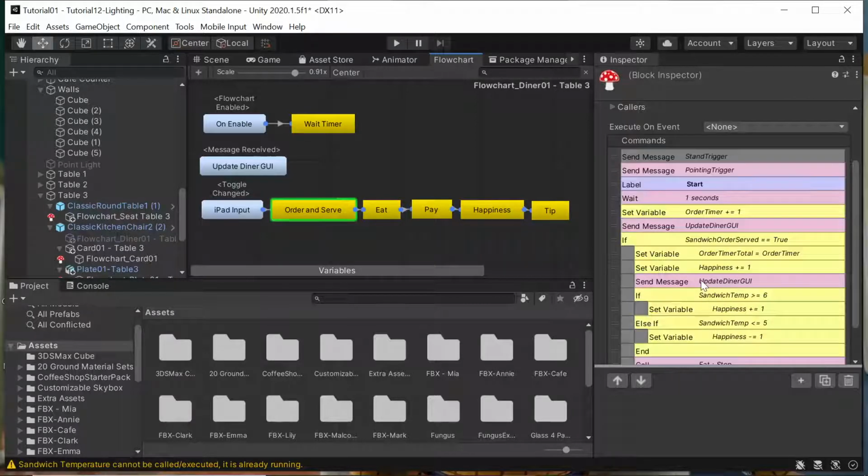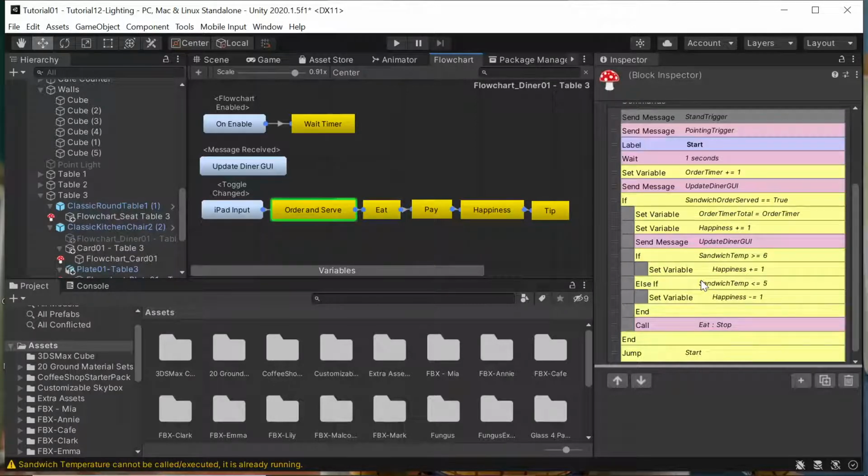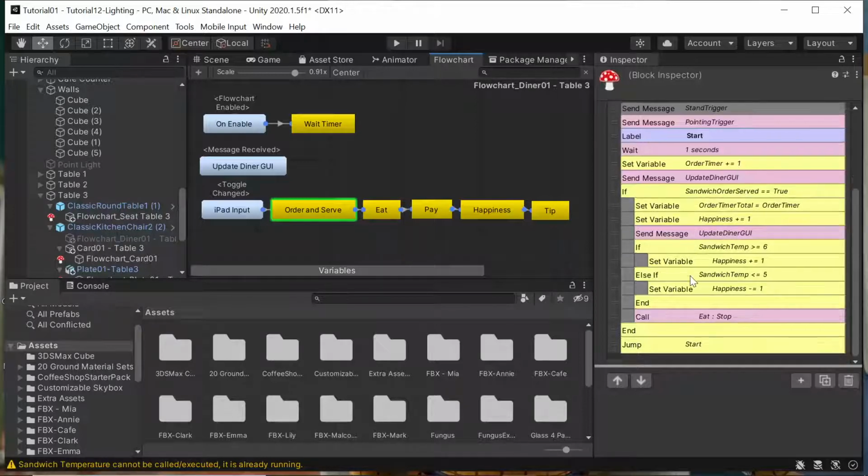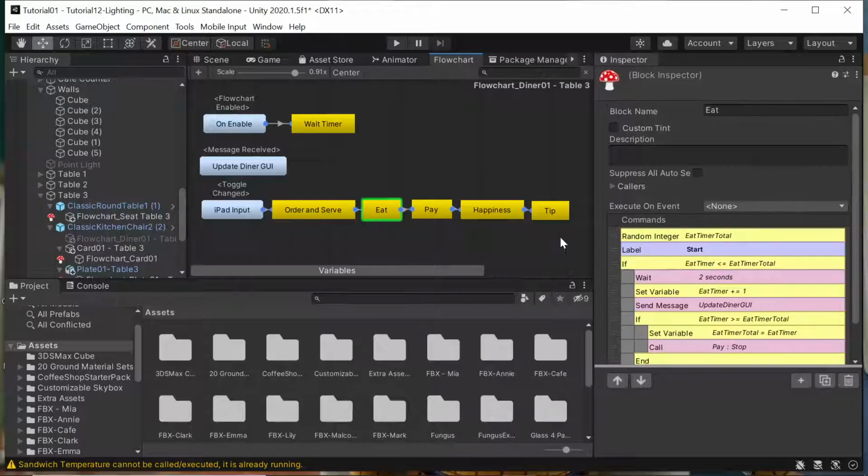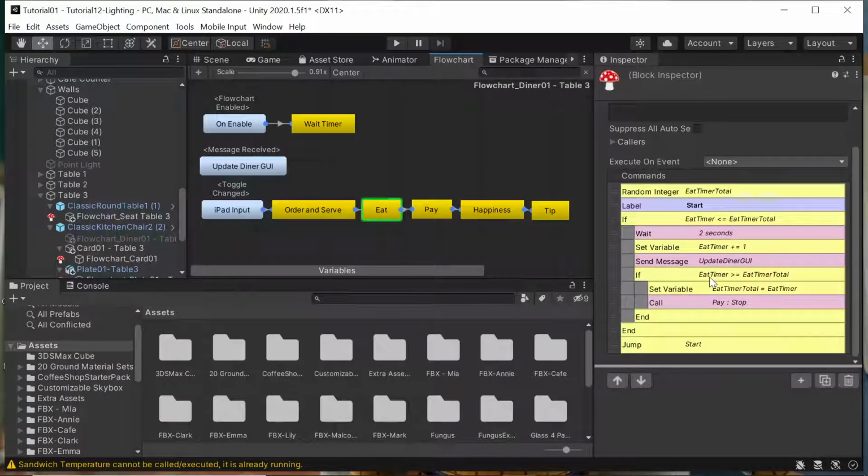Now for the order and serve, it is updating the order time right here. It's going to add up by 1 second until we serve the food to the plate. And then it goes to the eat block.